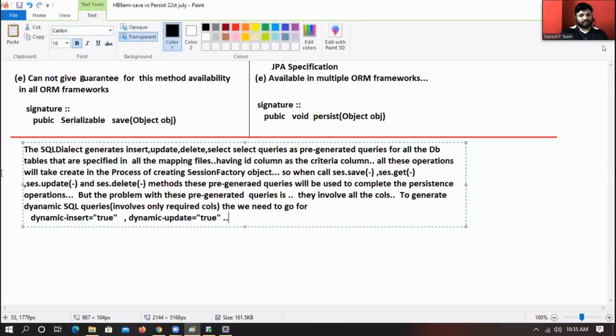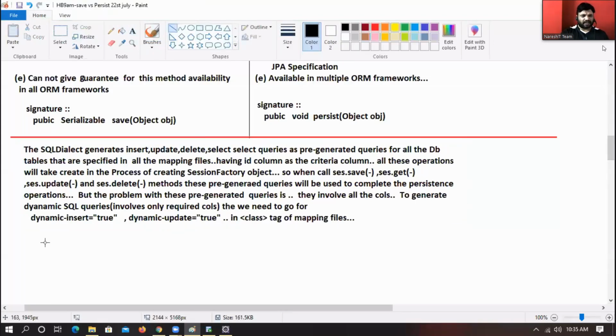Dynamic insert is equal to true, dynamic update is equal to true in the class tag of mapping files. Which tag here? Class tag of mapping files. Everyone enjoyed my point? That's it, boss.